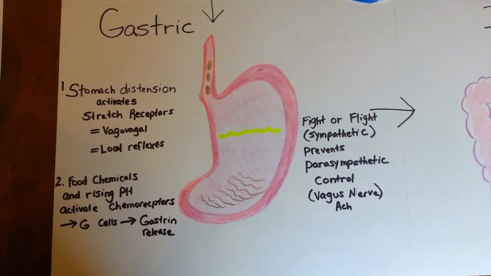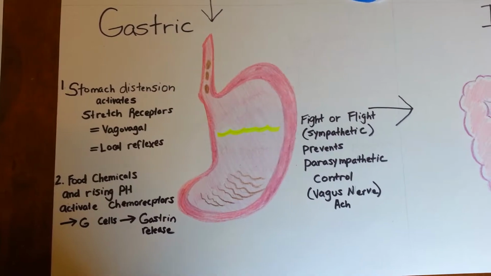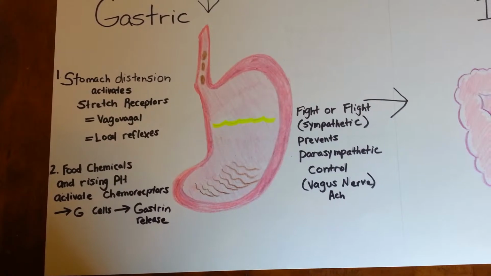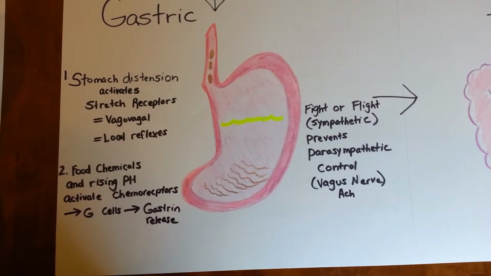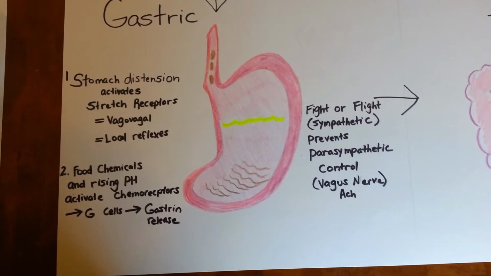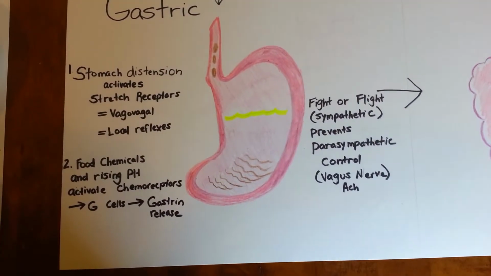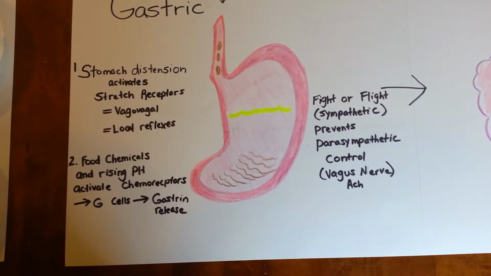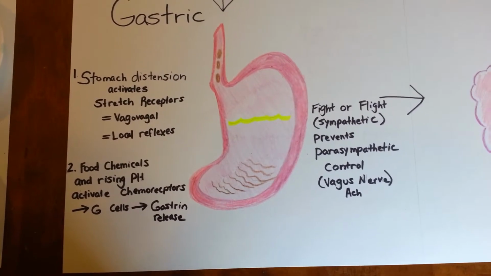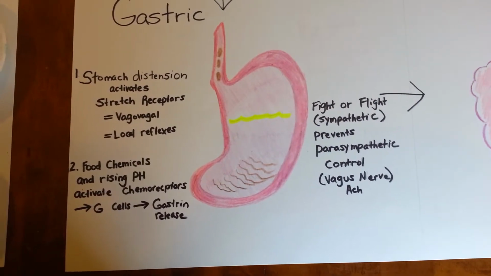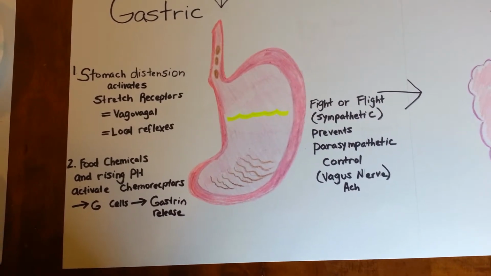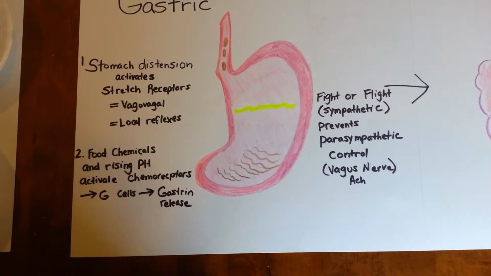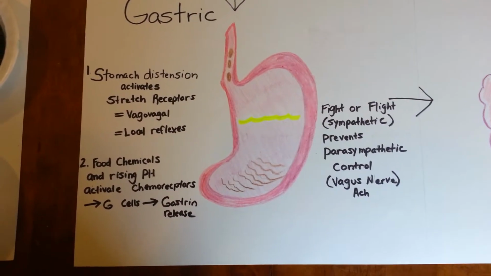Next, the gastric phase is initiated when the swallowed food and stretching of the stomach cause local vagovagal reflexes. Gastrin is released from G cells in the pyloric gland. Parietal cells secrete hydrochloric acid. Chief cells secrete pepsinogen in response to gastrin and acetylcholine. A pH less than 2 inhibits the parietal and G cells as a negative feedback loop winds down the gastric phase. A sympathetic response can prevent digestion.